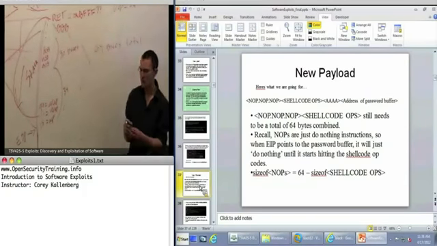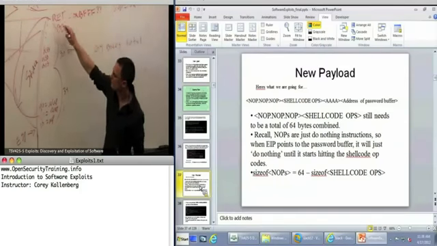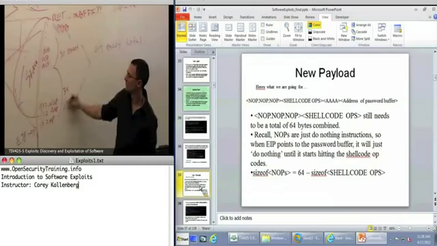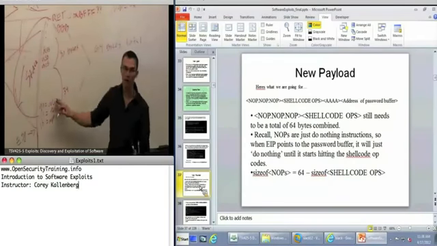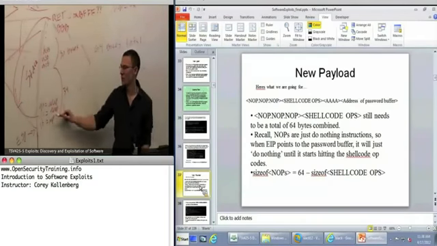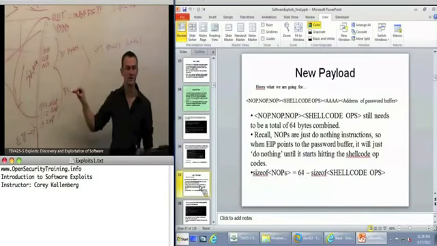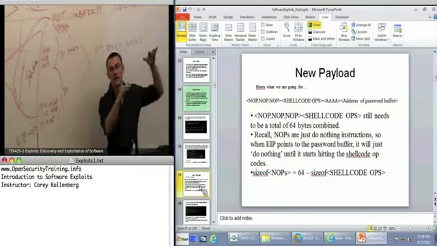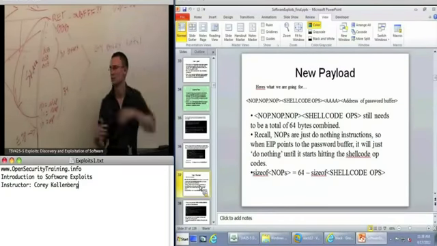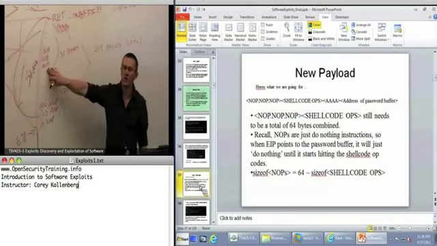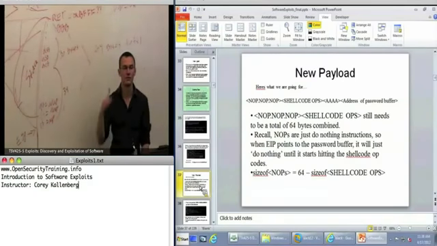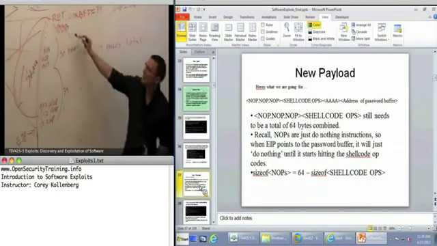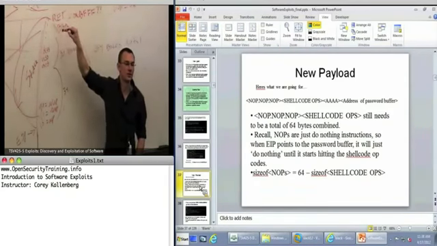And what this does for us is the return address can then point at this, or this, or this, or any one of these 34 no-ops, and we'd be okay, because we'd execute one, then the next, and the next, and then start executing our shellcode. Doesn't matter which no-op we start on, because eventually we'll slide down the no-op slide, is what they call it, until eventually we get to our shellcode, and we'll start executing our shellcode from the first byte. So what this allows us to do is to have multiple valid return addresses that will cause our mini program, our shellcode, to be executed.